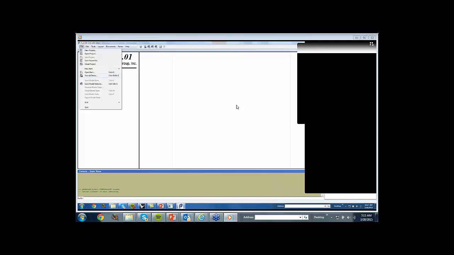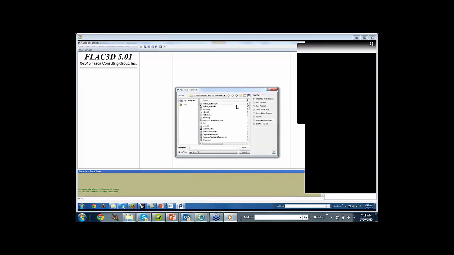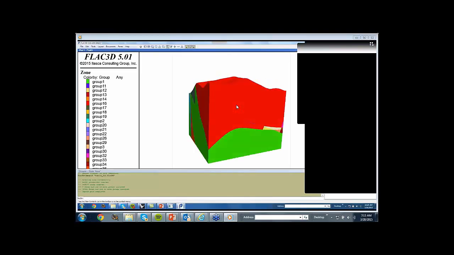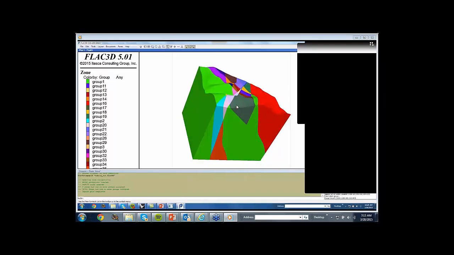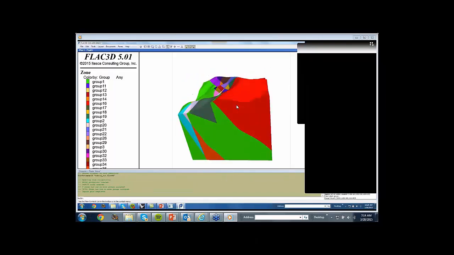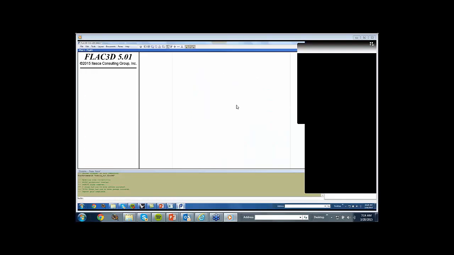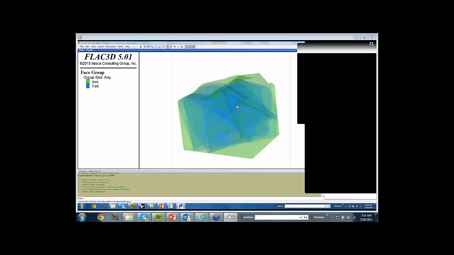Here I bring up FLAG3D, in which now we can actually go into File, Open, and directly read the mesh file produced by KUBRIX, which appears as a .flag3d file, and you can see the mesh now on the screen. It's a tetrahedral mesh. I would say probably the least desirable of all the elements that FLAG3D can accept.